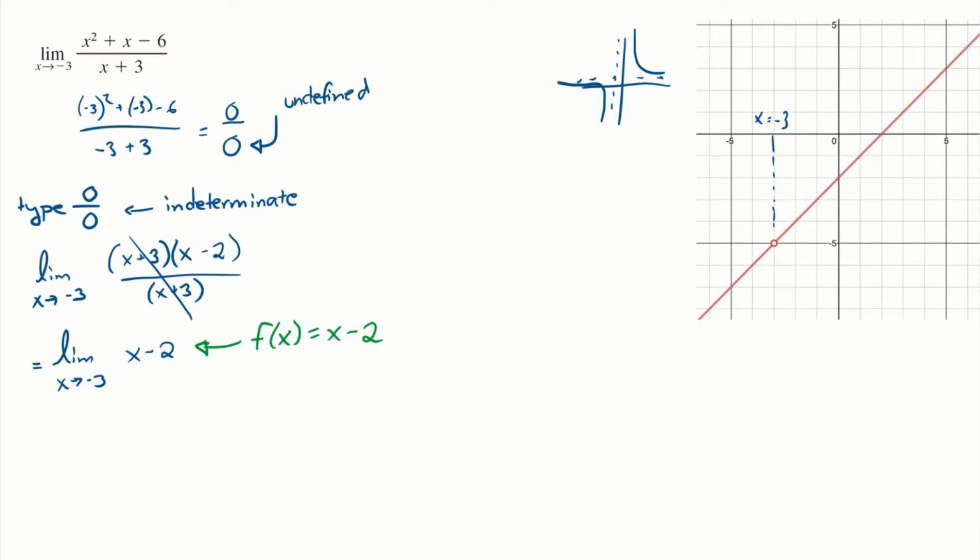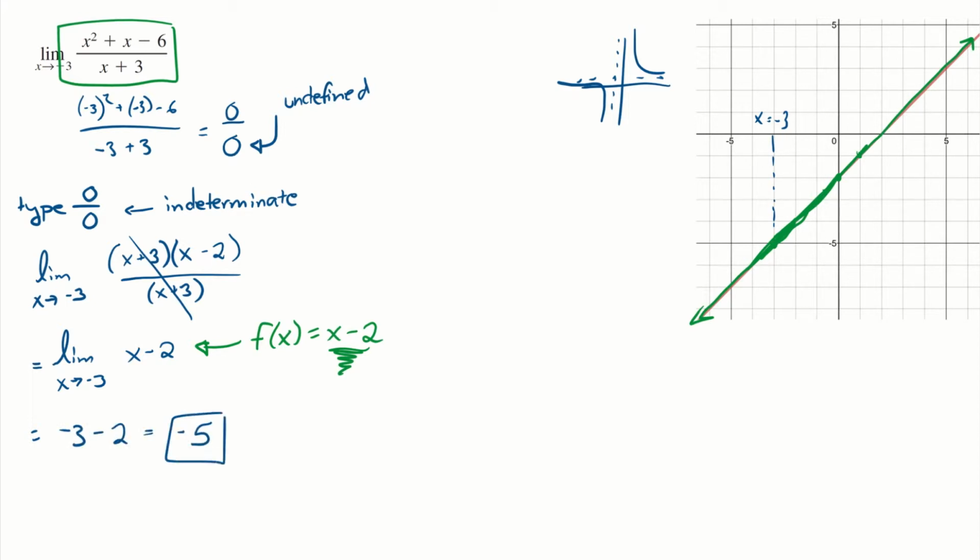So I found this related function, x minus 2, which is equivalent to my original in every aspect except that I eliminated that hole at x equals -3. Because if you think about graphing y equals x minus 2, that's a y-intercept at -2, slope of 1, all right, boom, and we have our graph. So it is that straight line we originally had, but I have now filled in at x equals -3, which means as far as finding the limit, I can do that. I can gain that information now. So we can go ahead and find that limit by direct substitution. So I plug in -3, and I see that my limit is -5.